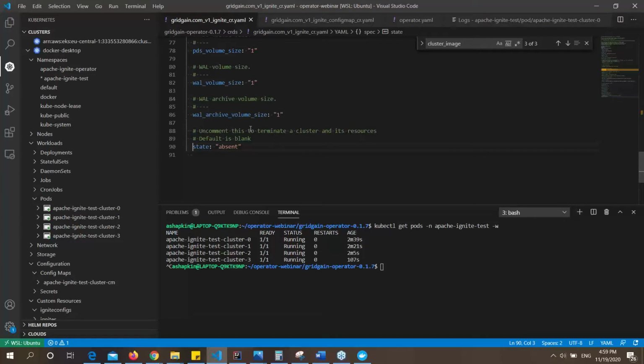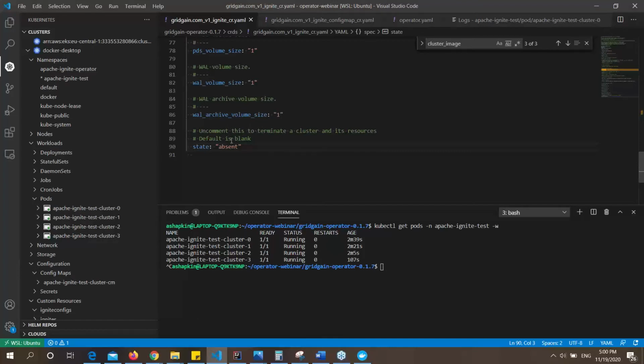Please note that this logic was reworked recently, and in the newer versions of GridGain Operator, you won't adjust the state parameter, and instead you will trigger the termination logic by removing the Ignite customer source, and the operator will detect that your customer source has gone and will trigger this deletion procedure. But right now I will do this by modifying state.